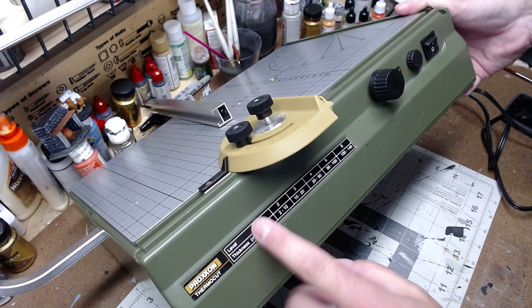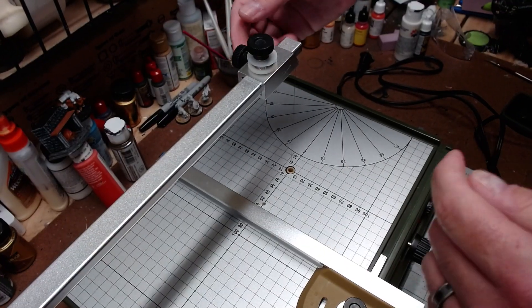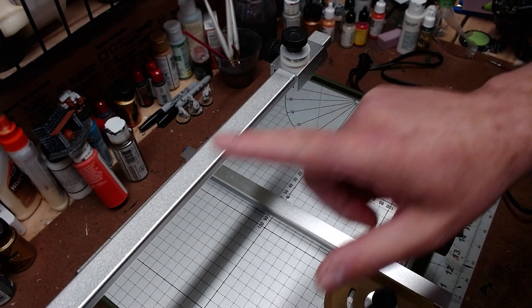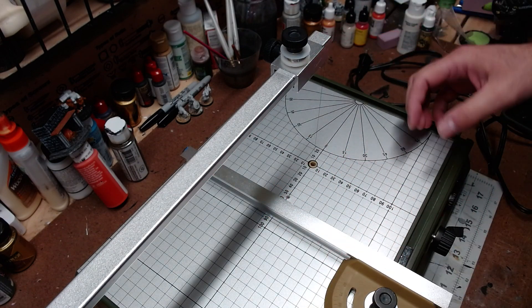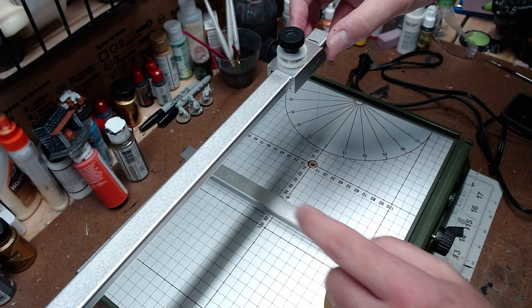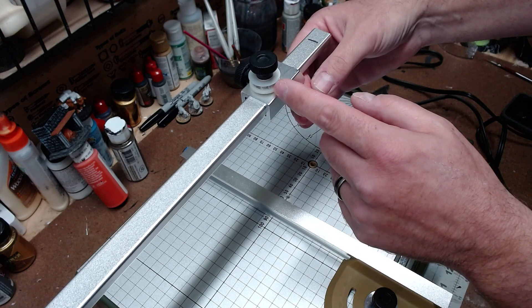When the wire breaks, you pull out the piece sticking out here, loosen the knob, feed the wire down in, and tighten it up. There's also a gauge here that talks about the thickness in millimeters of your material and what to set the temperature dial to — one through six — but honestly I never even look at it. I'll explain the use of the temperature dial when I start showing you how to make cuts.